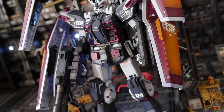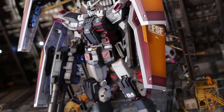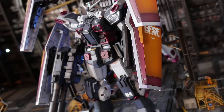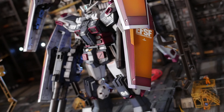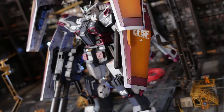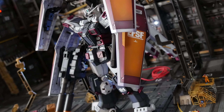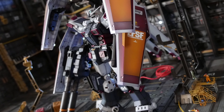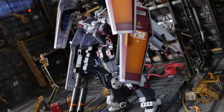You'll find I didn't pose this kit much for this review simply because when I tried, it fell to pieces. This is something no other reviewer touched on — nobody warned me except people on forums. When you go to YouTube Gunpla reviewers talking about this kit, they make it seem like it's not that bad, except for one guy whose kit was falling to pieces in his hands — he was so miffed with it.